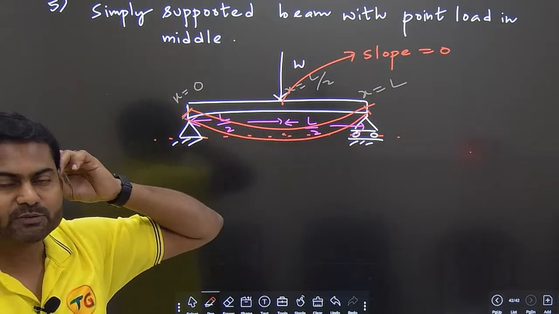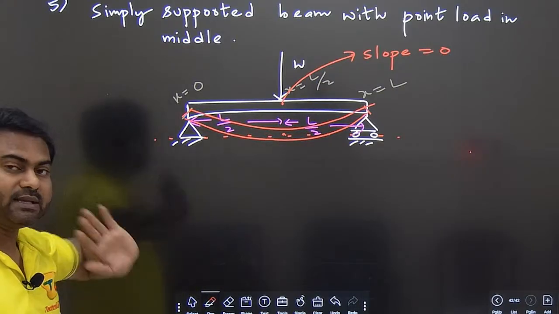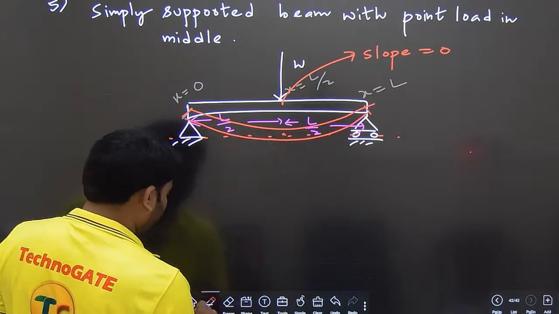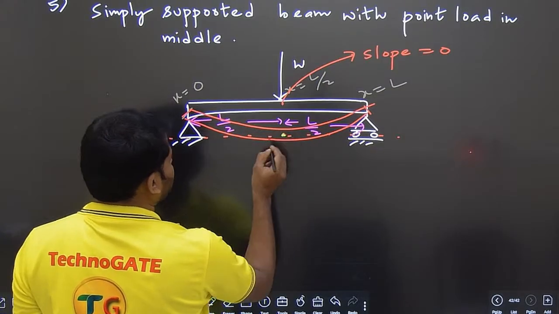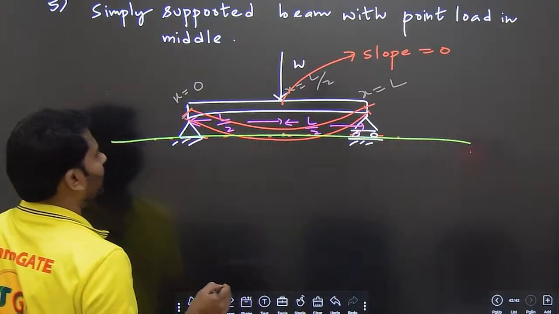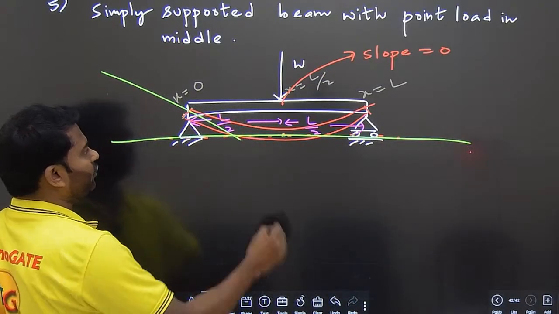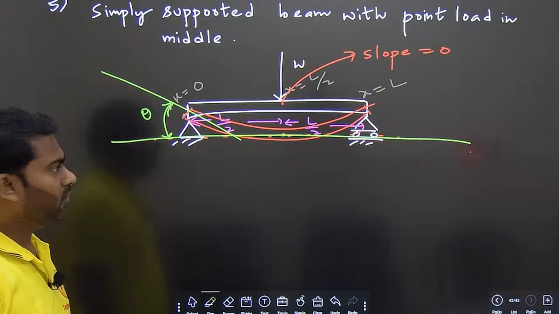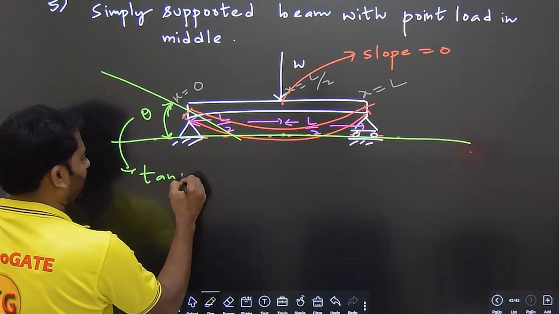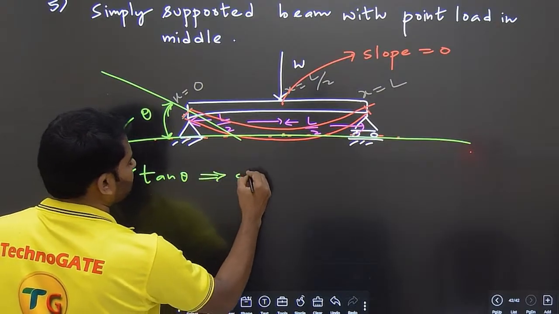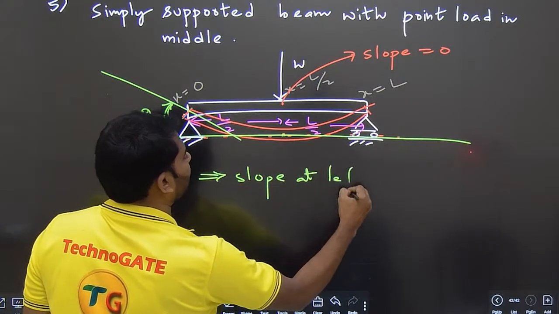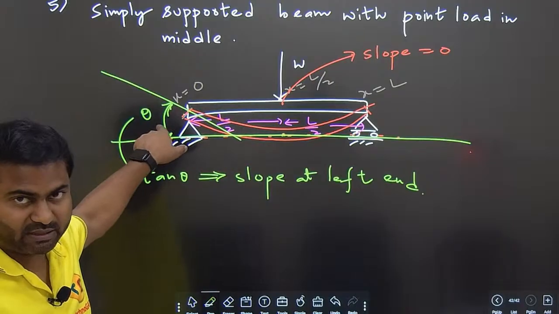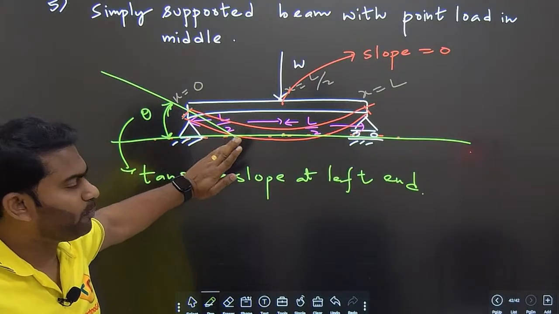Okay, fine. So let us proceed with the Mohr first method. What does the Mohr first method say? If you take those two points and draw tangents, I am drawing the tangent at this point, and also at this point. If you take the angle between the two, this particular angle is the value of theta. If you take tan of this angle, because this theta is anyway small here, this is the slope at the left end. So whatever angle we get using Mohr's first theorem is nothing but the slope at the left hand.